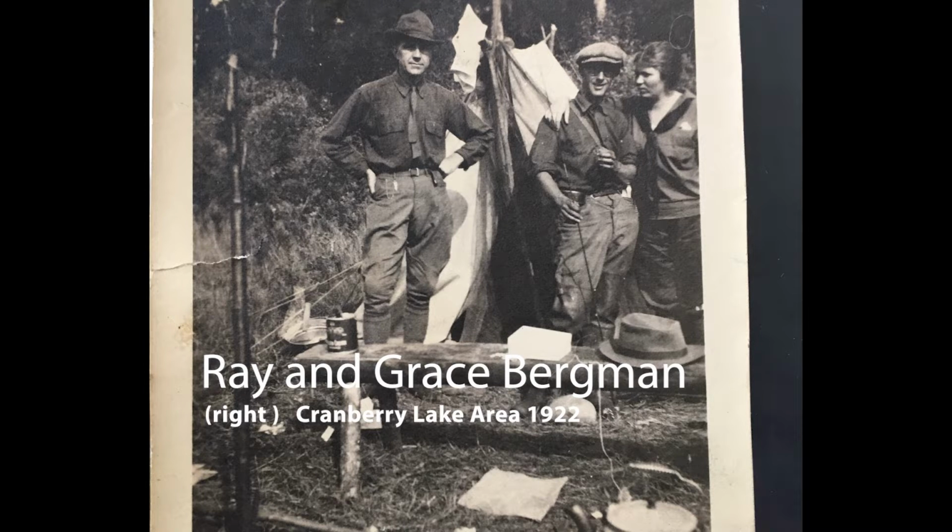As fishing editor of Outdoor Life, he documented everything he did. And one of the things that was interesting is they used to go from Nyack to go up and fish in the Adirondacks in the 1930s. Well, back then you didn't have AAA, and you were lucky to go from where he lived up to the Cranberry Lake area and make it in a day. If you did make it, more often than not, you were going to have a flat tire, you were going to have some kind of problem, because there was no interstate, any of the roads that we drive today. It was all pretty bad, beat up roads to get up there.